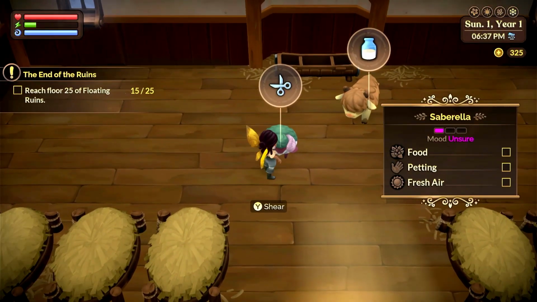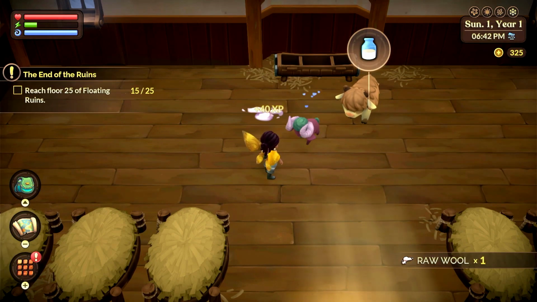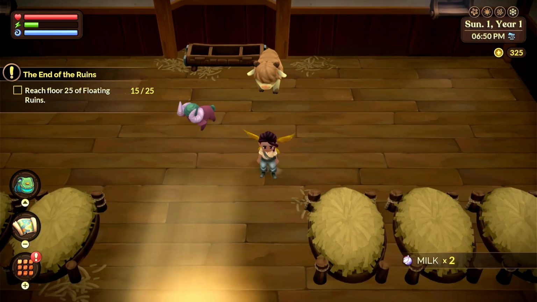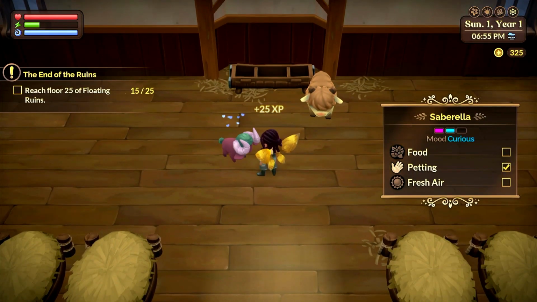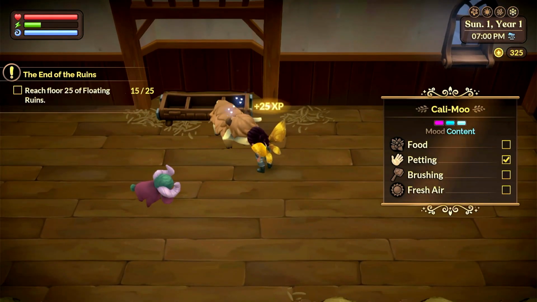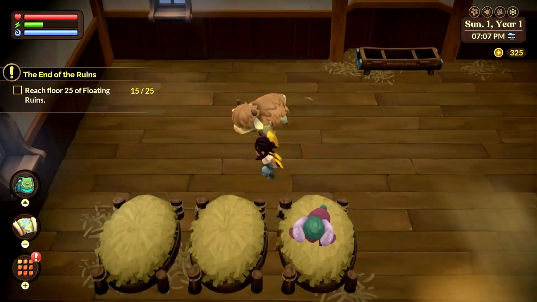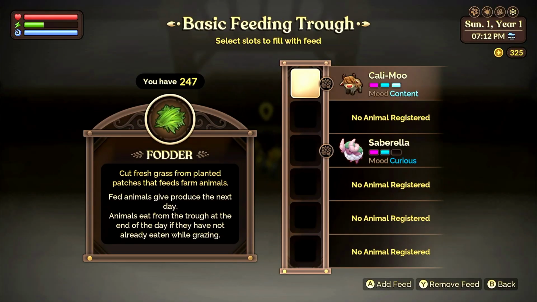Alright, so... Oh, we can share it. Okay, cool. I mean, how else were we supposed to get the wool, right? Nice. Oh my gosh. Has no wool. That's funny. Alright, let's pet. Alright. And let's... I gotta brush you. I need to brush you. No, you're going to bed. No, I need to brush you. Okay, fine. Go to bed. Alright.